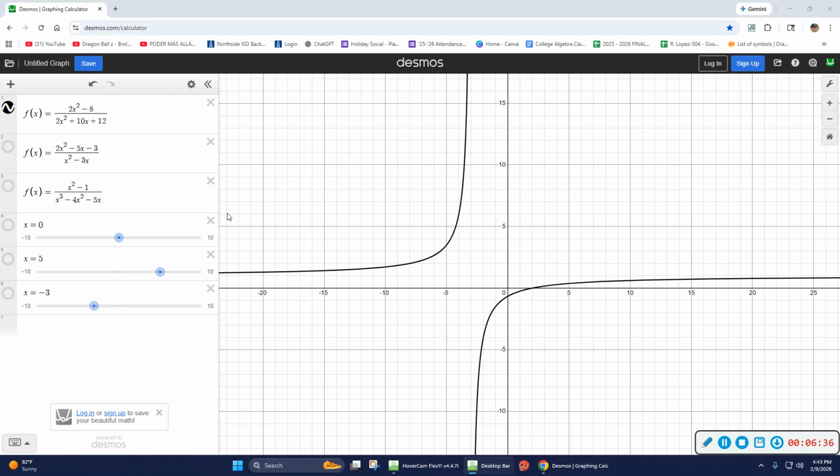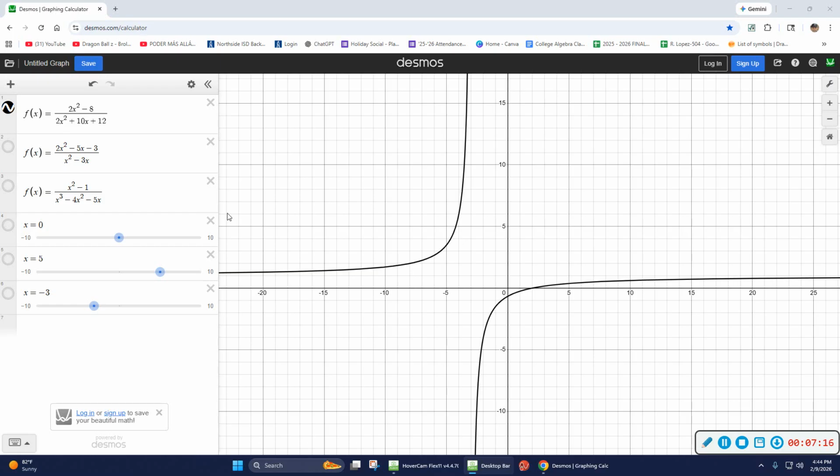Let's plug in negative 2. When I plug negative 2 in here, this is what happens. Negative 4 divided by 1 gives me negative 4, which is down here, right? And as you can see, the function is literally doing what we said it was going to do. It was going to point all the way down, which means on the other side, I'm going to have points going in the other direction, upward, something like this. It'll be going close to the line, but not really touching it.